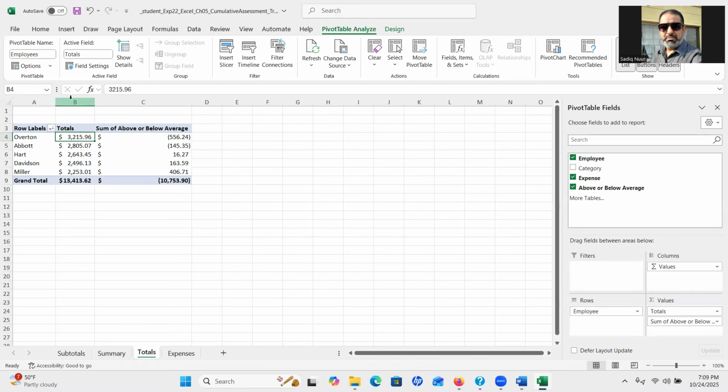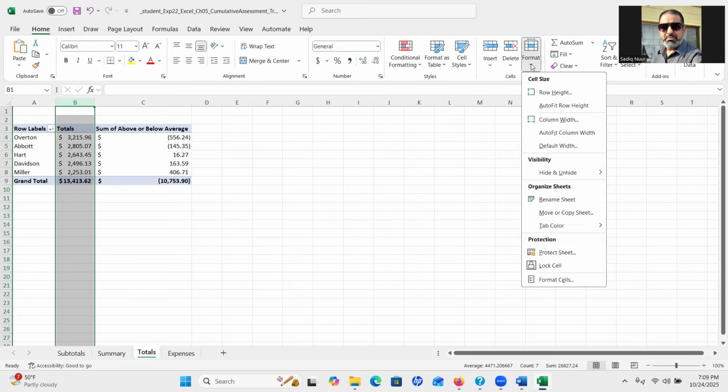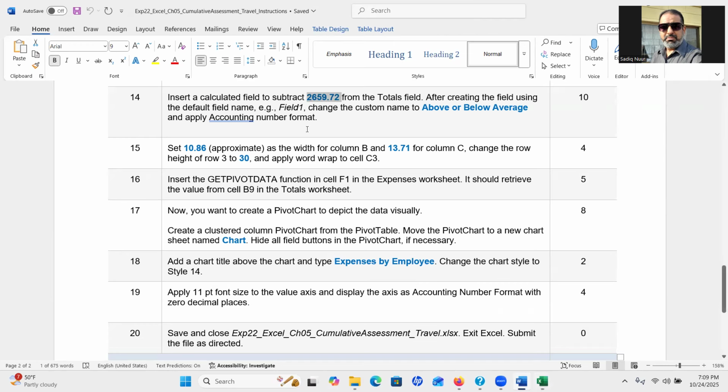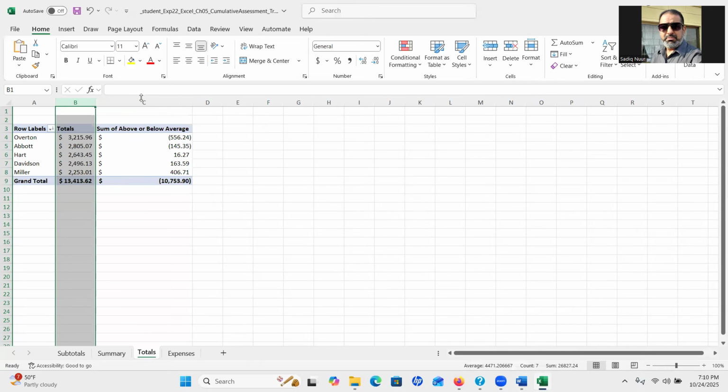Select column B. Be sure you are in the Home tab. And then let's go to Format, Column Width, and then type 10.86. Is that what they want? 10.86 for column B and 13.71. Click OK. Now C.